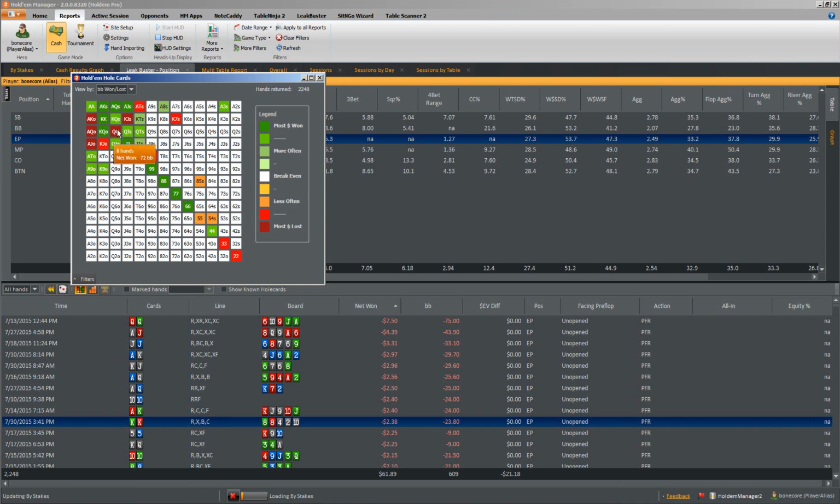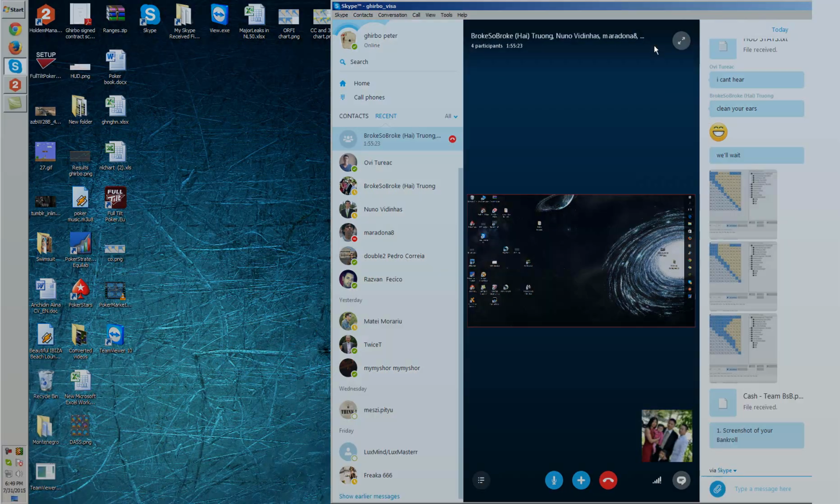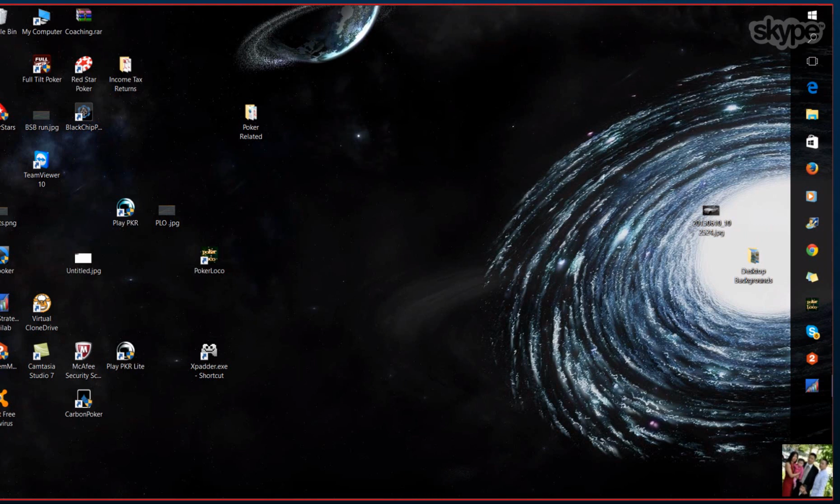So one of my students four bet 2-3 offsuit. Would I recommend four betting 2-3? Probably not always, but if you're four betting that, you're four betting 100%, which against a guy who folds 83% is fine. But then we have the argument: why are you four betting 2-3 offsuit? Is it right? I don't know. Is it wrong? I don't know. Is it profitable? Yes, it is. But is it right or wrong? There's no answer for that.